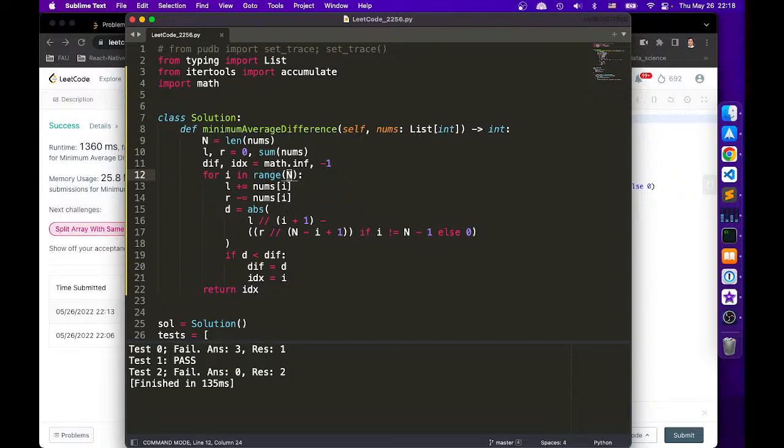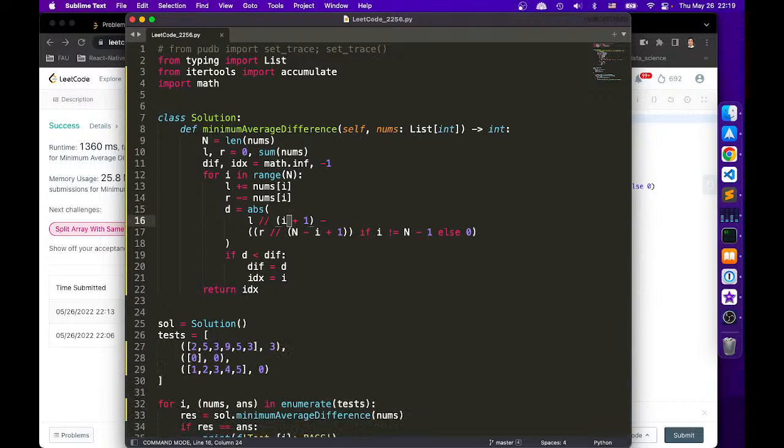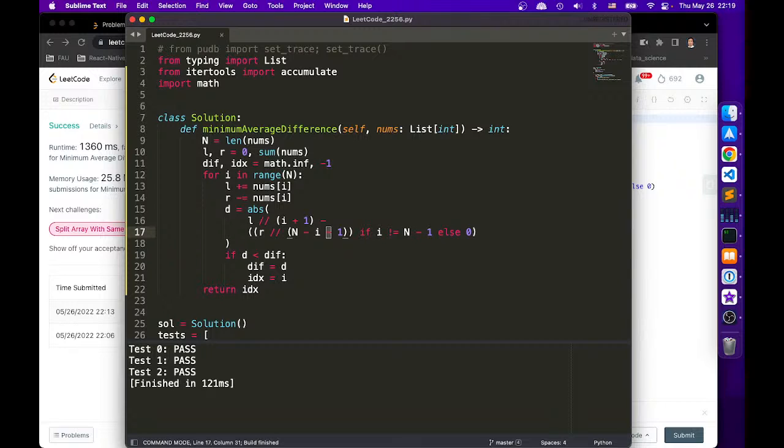So left plus equal to the first one, and then left divided by this minus right divided by n minus, I think it's -1. -1. There we go.